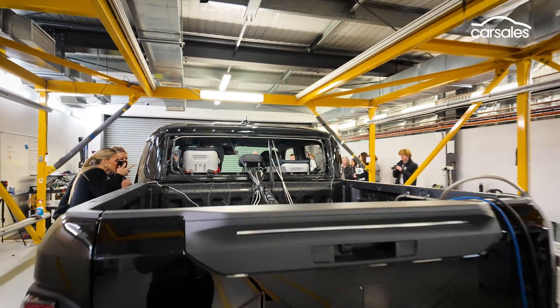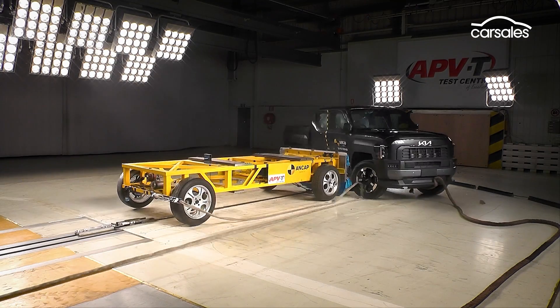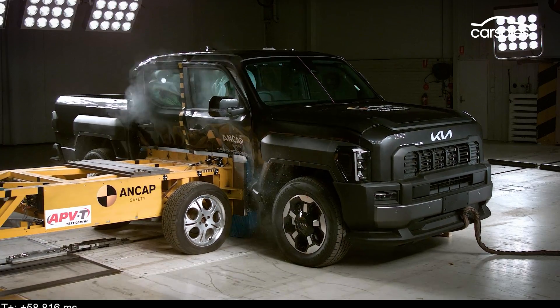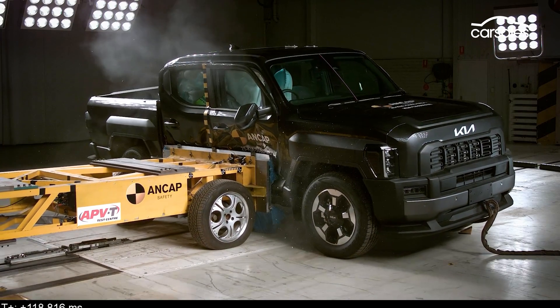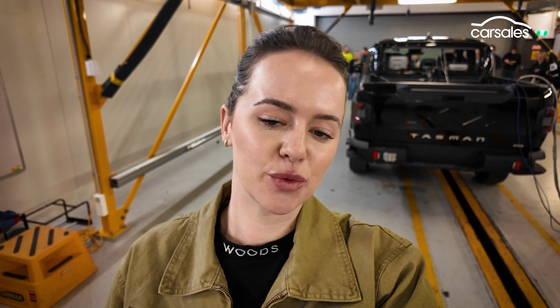The vehicle's not on, so it's not testing anything like AEB or other safety systems — it's only testing the crash itself and the airbags. It's in a sort of accessory mode, so the airbags will go off, and that's what the dummies are there to test as they go down the runway. We're about to see this go down the runway at 50 kilometres an hour and have a head-on with a trolley — a 1,400-kilogram trolley — which is also travelling at 50 kilometres an hour, so two 50 km/h objects going head to head.